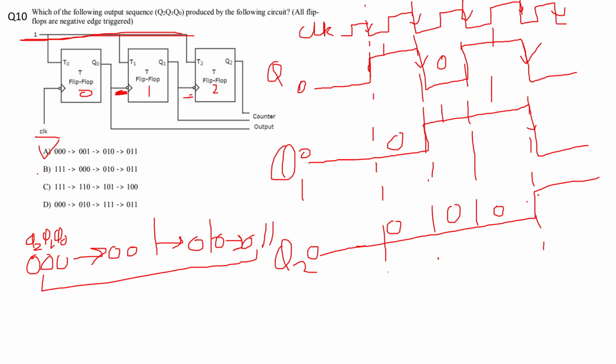So based on these two options, none of the options match, so that's why I started with 0 0 0. So as a home assignment, you can check for 1 1 1. You can see that none of the options match with this case, so that's why we started with 0 0 0.